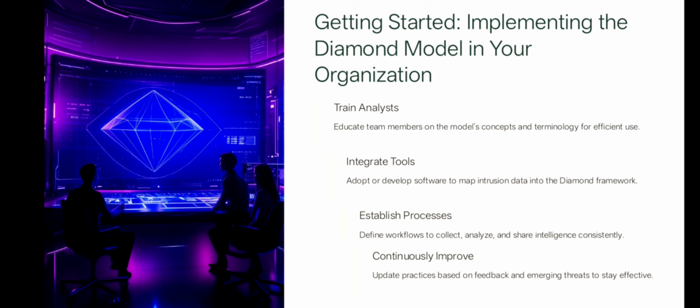Develop custom tools. Build internal tools or scripts that automatically convert indicators, IP addresses, domains, malware hashes, into Diamond components. Use graph databases, e.g., Neo4j, to model interconnected Diamond events and campaign evolution. Automate ingestion. Create ingestion pipelines that enrich collected telemetry, e.g., network logs, endpoint data, with contextual data, assigning vertices automatically. Integrate external threat feeds with vertex mapping to identify infrastructure reuse or known adversary behavior.